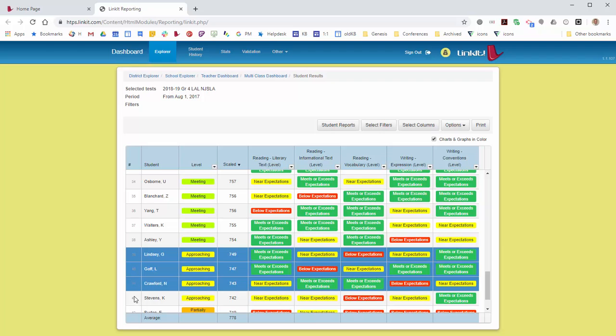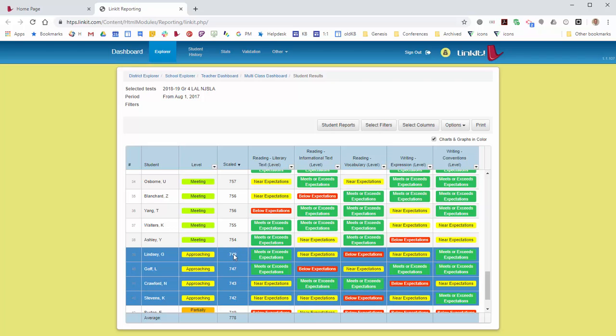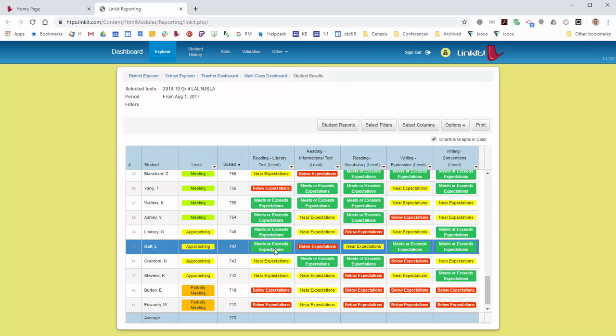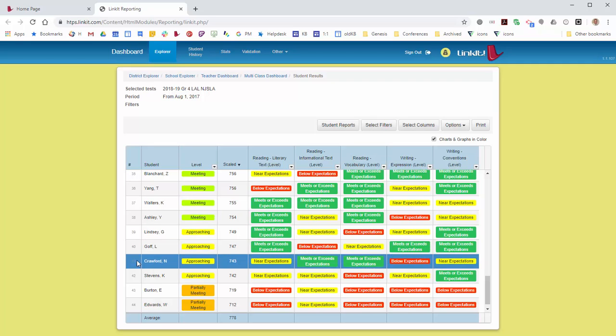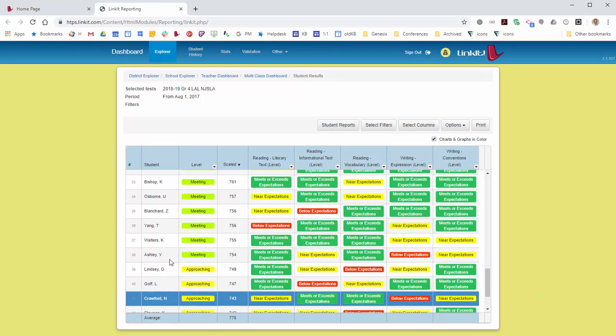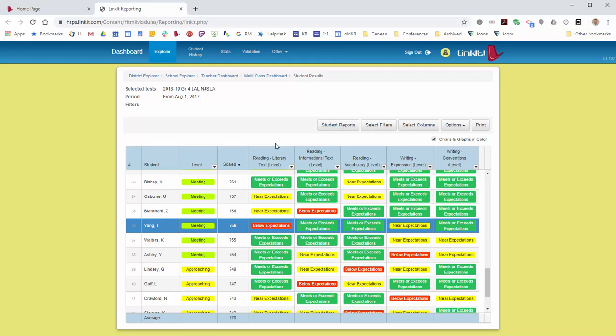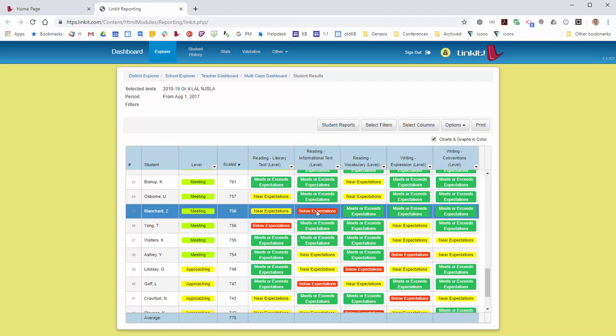These 4 students were approaching it, and they were just short of 750. As you can see here, based on the subscores, these students need different supports. So this student right here struggled with reading informational text, but they exceeded it in 3 of the other areas here. This student was below expectation in writing expressions. If we look at the students just above, these students who barely met the expectation, you can see that this student here struggled with reading literary text, and the student here struggled in informational text.